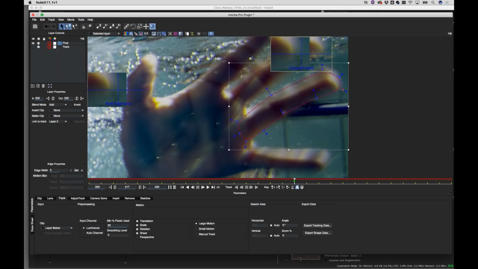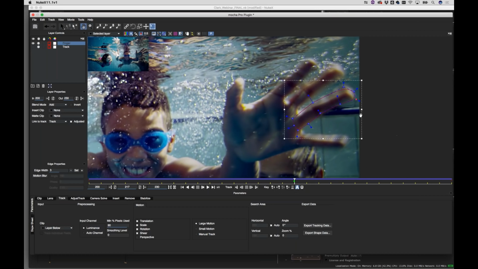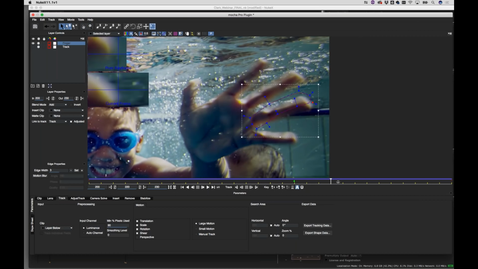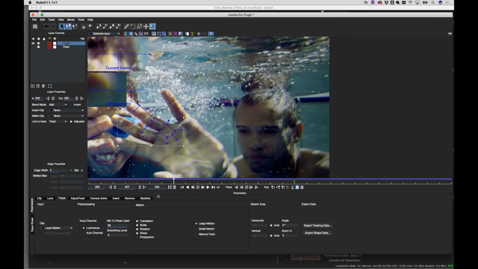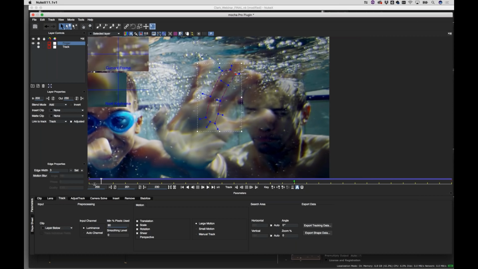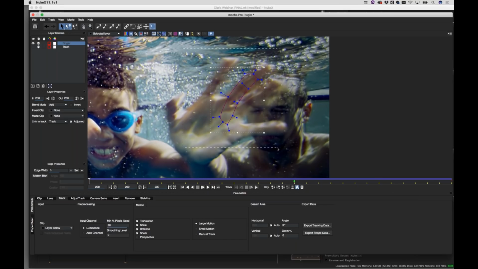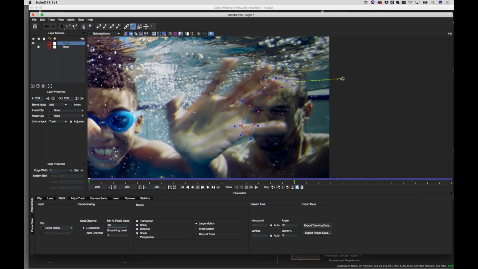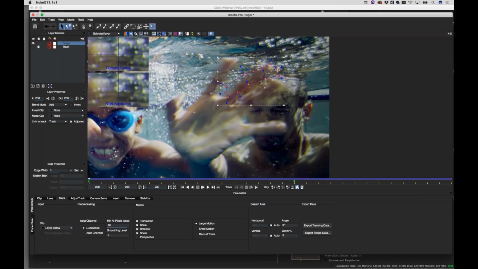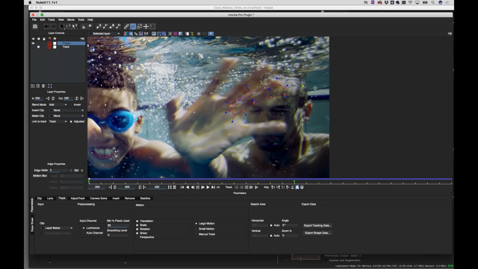Not bad, not bad at all. So I'm going to scrub all the way up here. It moved off a little bit here. Another thing to know, W for rotation. Really helpful. I'm going to apply the motion blur later, so I'm going to keep it on the inner. See how well that interpolates. It interpolates usually pretty magnificently.